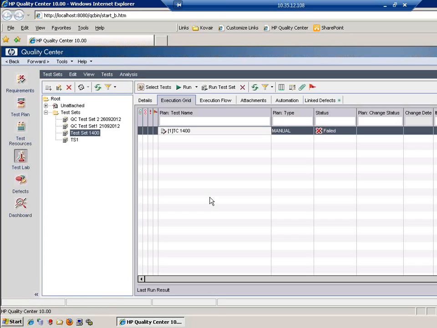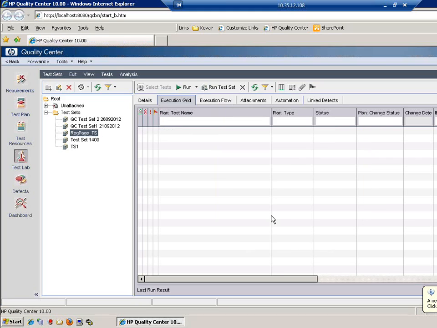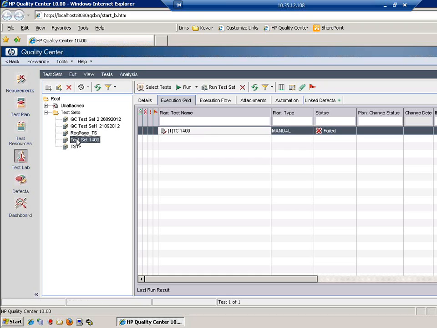To do that, we go ahead and create a new test set. So let's say registration page underscore test set. Include the test case that we created. And let's run this.